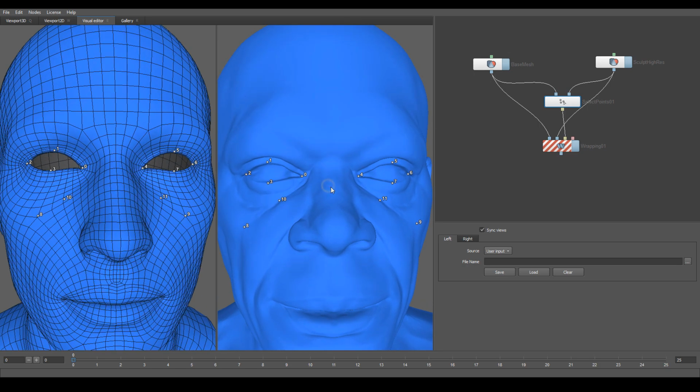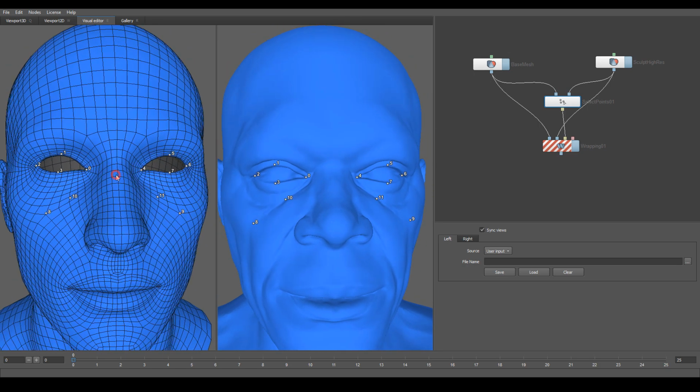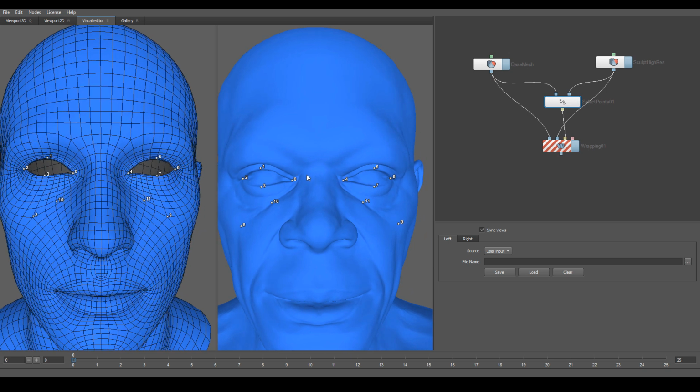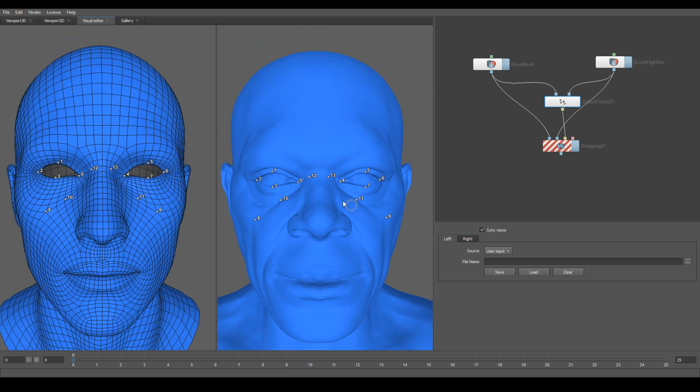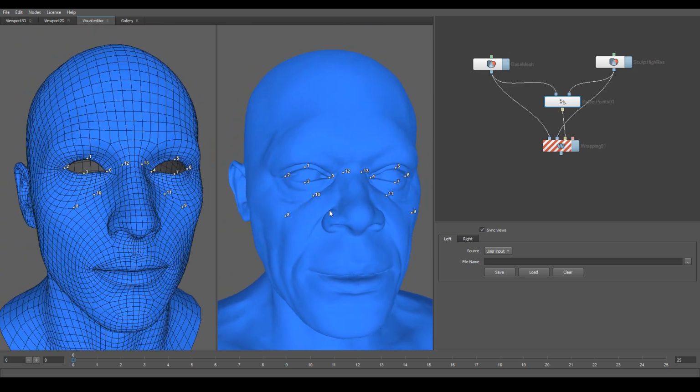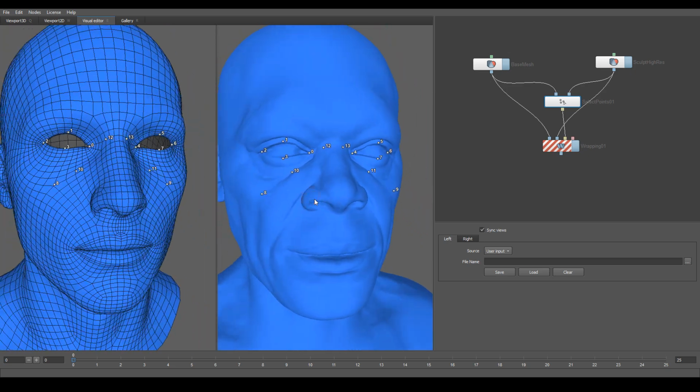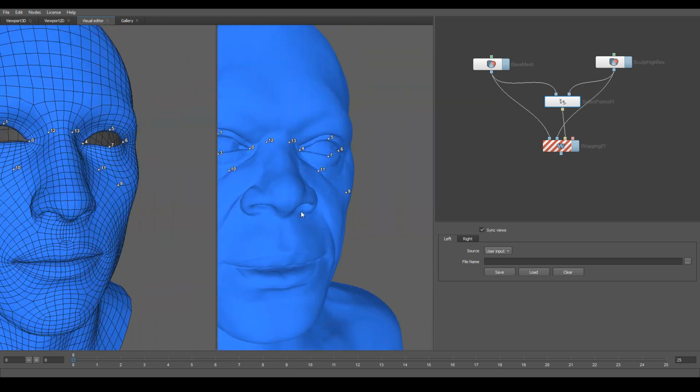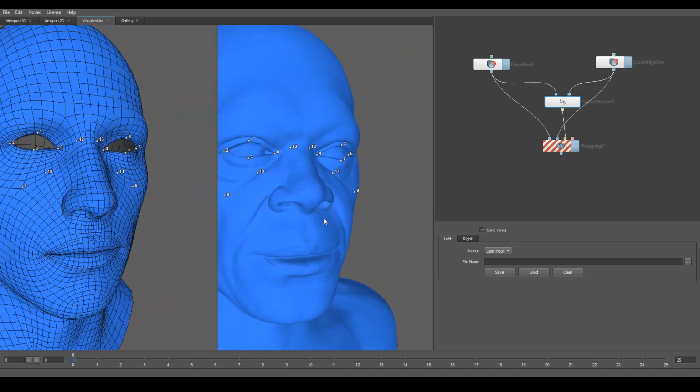We could do something for the nose bridge here somewhere. So here, and then maybe that could go right here and there. I suggest you take your time on this. This is not bad at all, you know. This is better than manually retopologizing it.